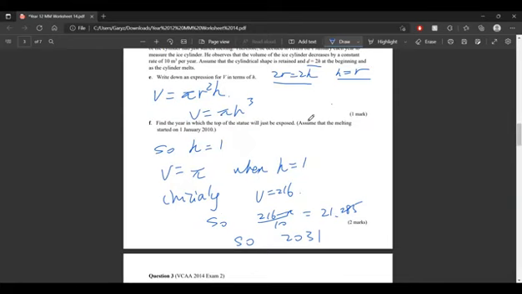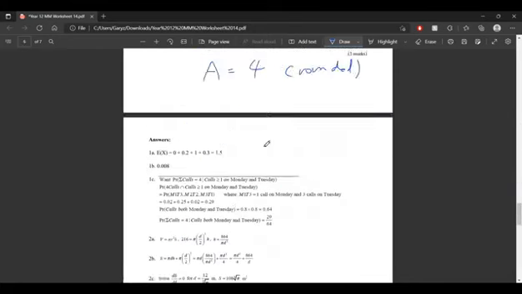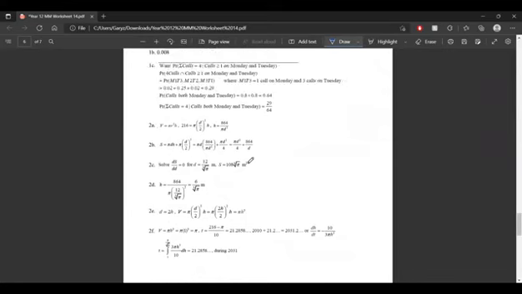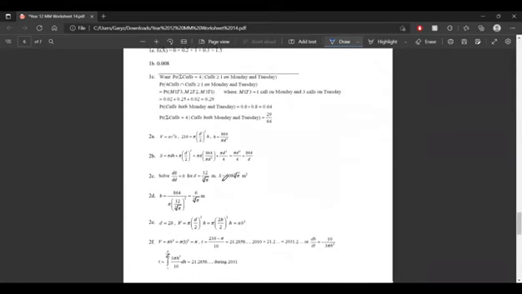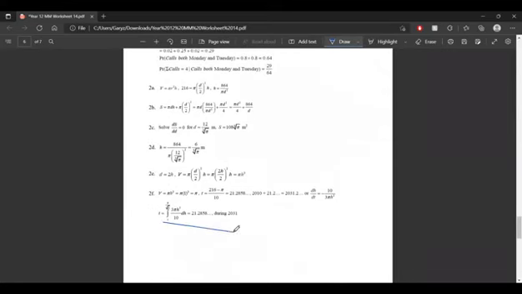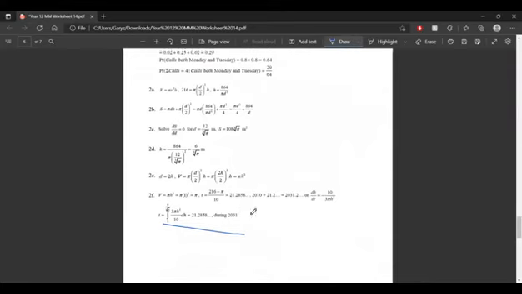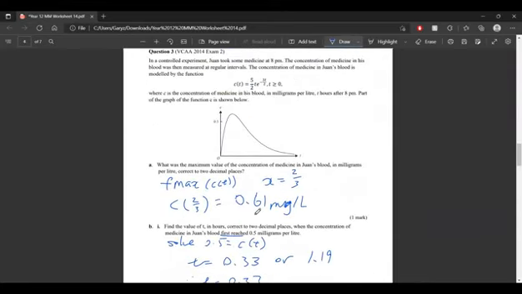So my method for doing this question is a bit different to the answers. I guess we'll look at the official answers from VCAA first. So how they did it is they did this integral here with the values of t. From doing that, they got this value here. But in my opinion, I think my method is a bit easier.